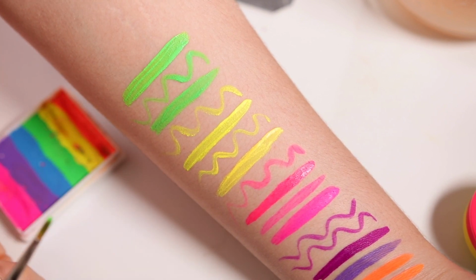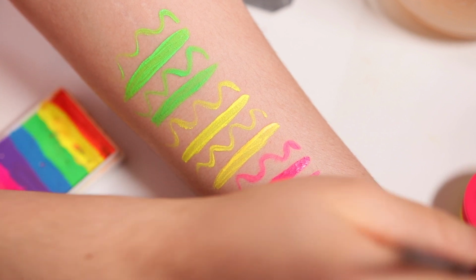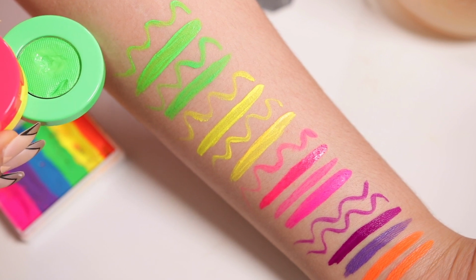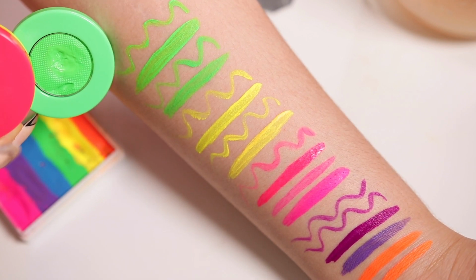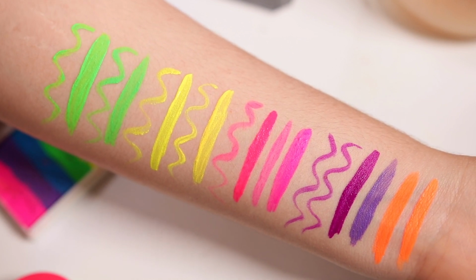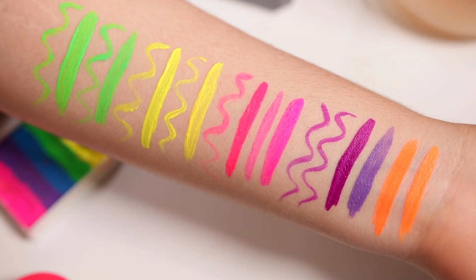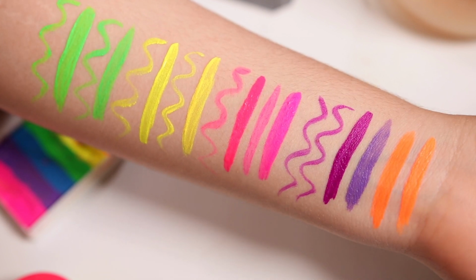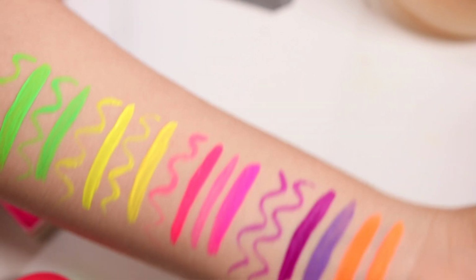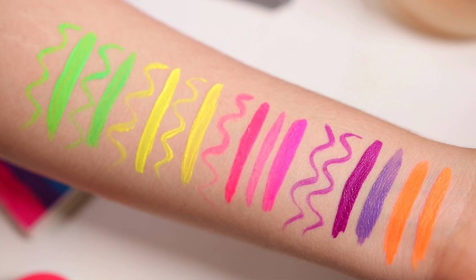Nonetheless, you guys, here are all of the swatches. As you can see, this is by far the best and cheapest dupe that I have found. In case you want to try NeonLiners, this is a really nice quality that has very nice reviews on Amazon, so you can check the reviews for yourself. In case you don't trust my reviews, you can definitely trust other people that have left reviews on there, so you guys can see all the people's thoughts and opinions, of course, because I highly recommend you do your own research when it comes to these products as well.